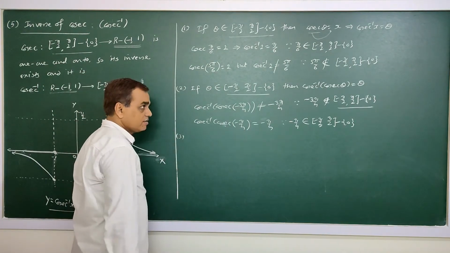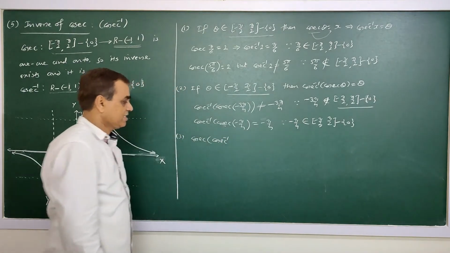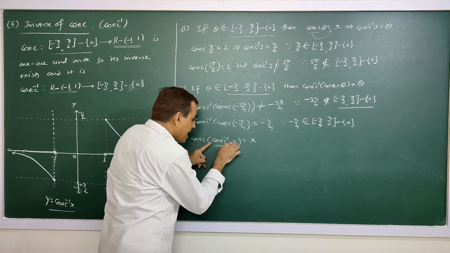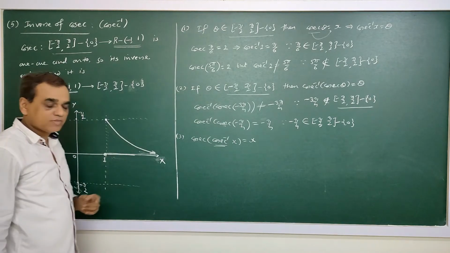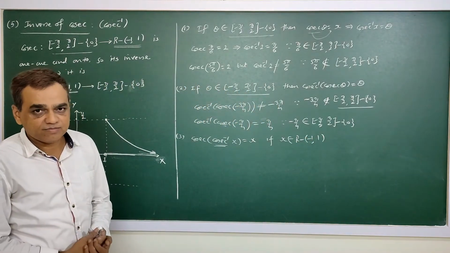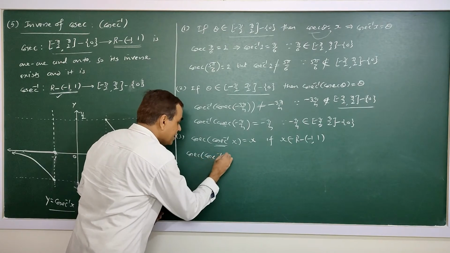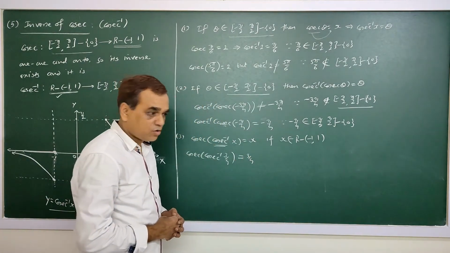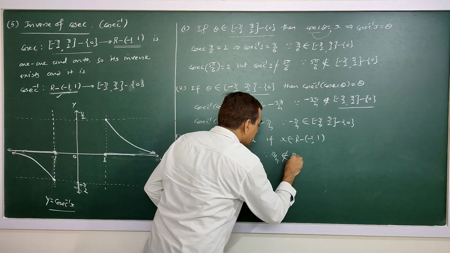Third property: now the outer function I give is cosec and the inner function is cosec inverse. Cosec of cosec inverse x is x. Now on x, what is functioning? On x, cosec inverse is working. So x should be in the domain of cosec inverse, so it should be in this set. This is true if x belongs to R minus the open interval minus 1 to 1. For example, cosec of cosec inverse 3 by 4. Now can we put this equal to 3 by 4? The answer is no, because 3 by 4 does not belong to this set.